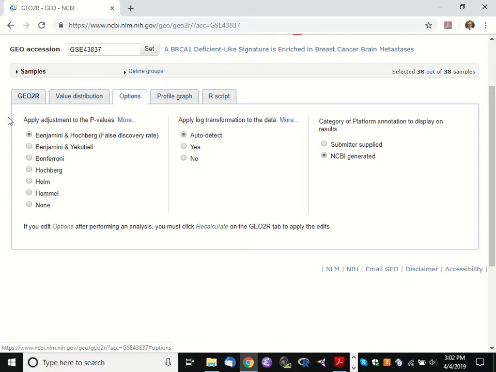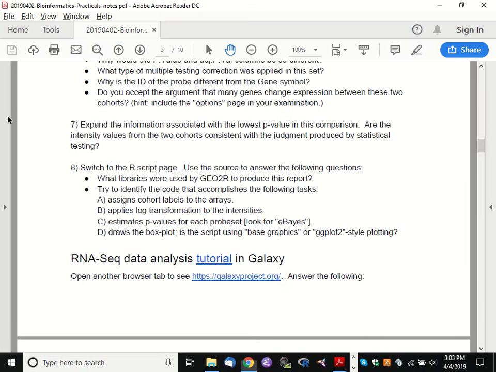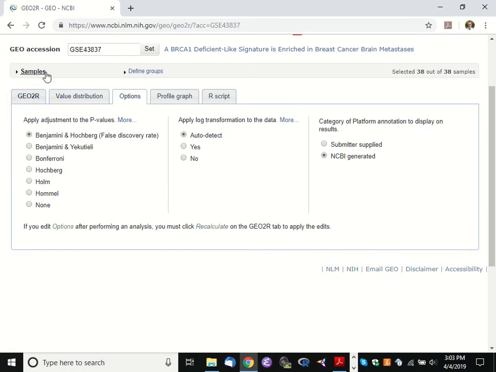So if they used a threshold of 0.05 for the BH adjusted p-values, that would mean that 1 in 20 of the resulting claims about difference would be bogus. Okay, great. So we've got our answer from the options tab. Right. Why is the ID of the probe different from that of the gene symbol? What am I talking about?